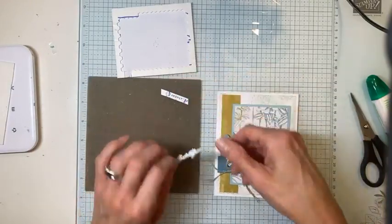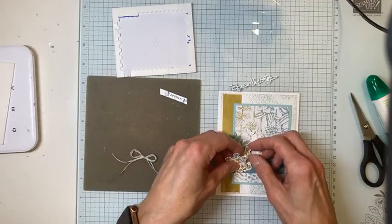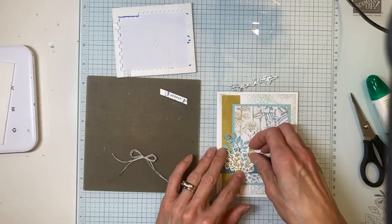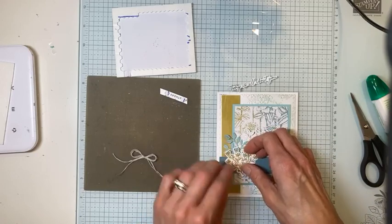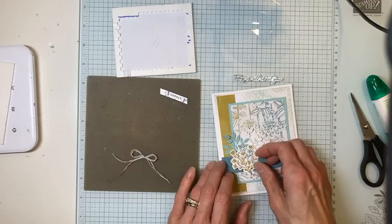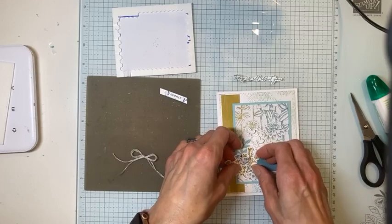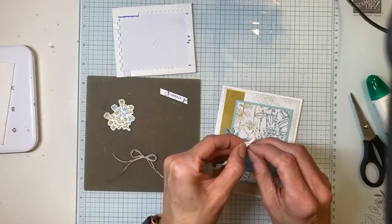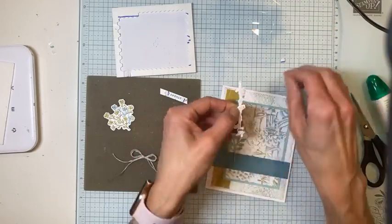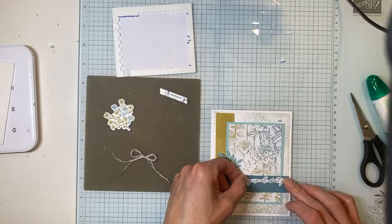Okay, boom. So this is the other thing I often do. I kind of put things together, figure out the layout, and then I take them off as a bunch and kind of stick them together. It's just, I'm mildly concerned. Okay, so I'm going to stick just the one end down, in case you're wondering what I'm doing. Because this part is going to go over top of those words. But this part we need to not come off the edge of our card, right?